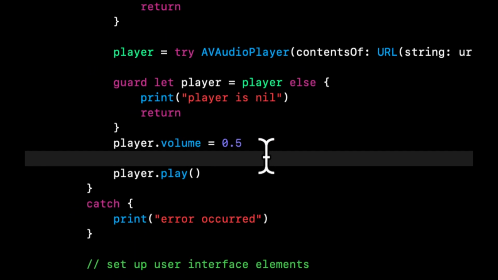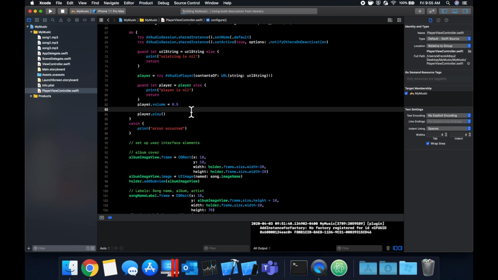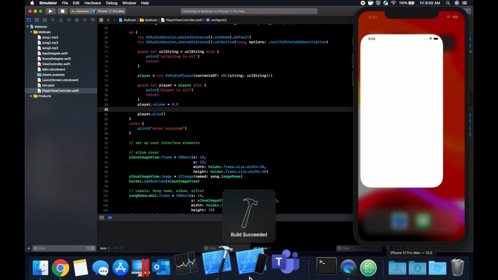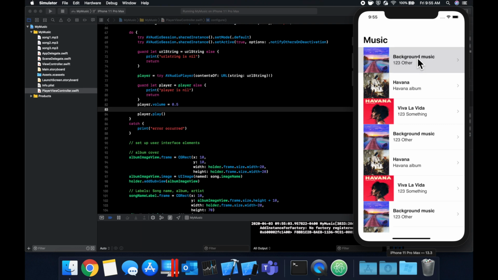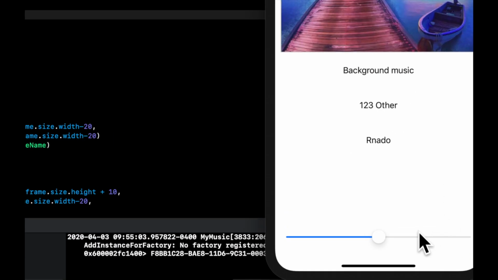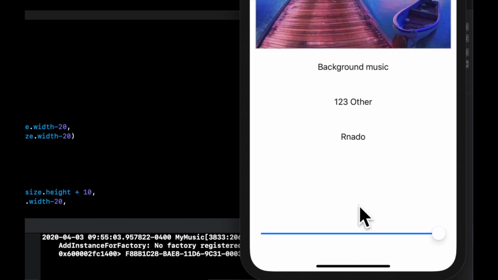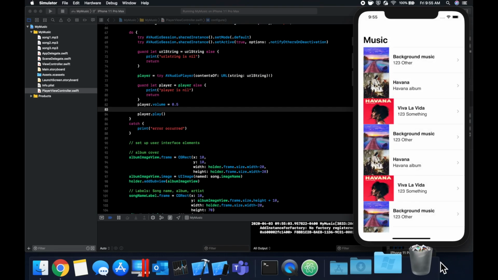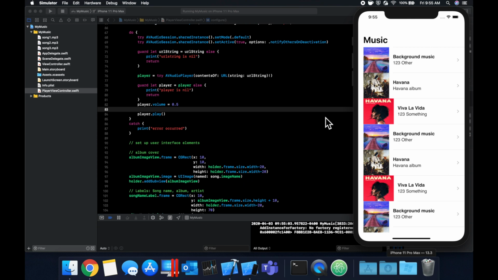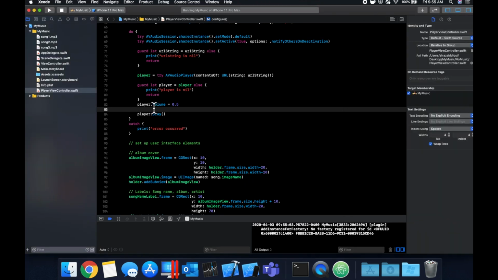So the volume will be 50%. So let's hit Command R to build and run. Open this up. And let's see, we have a slider. And you can see, as we move it, the volume goes from 0 to all the way up. And if we slide it down, you can see the audio has gone away.